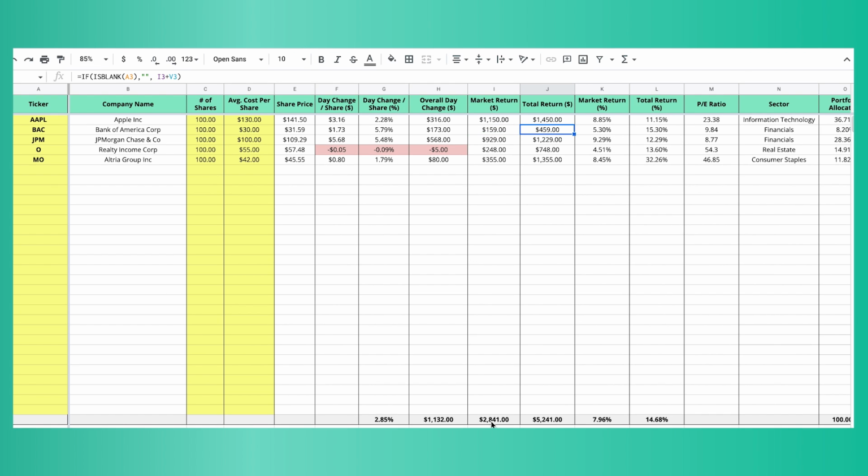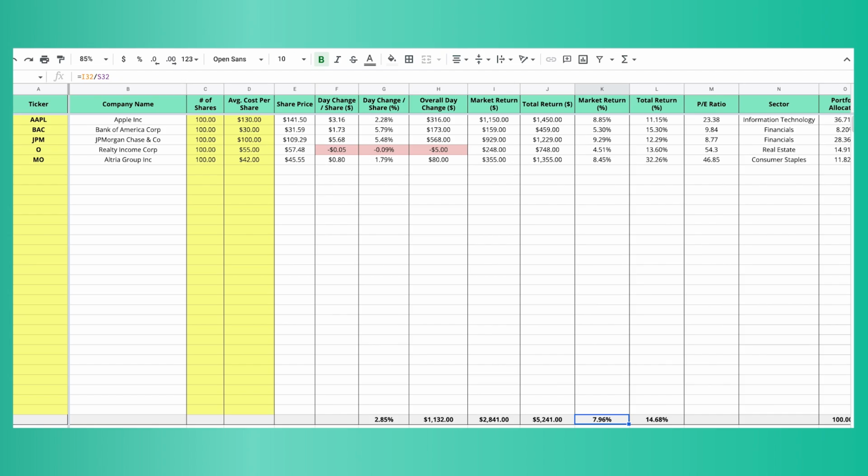But you can see that with dividends, your market return is going to be much less than the total return. So those dividends can really make a difference, guys. And that's why I wanted to include these columns on the spreadsheet, because I wanted us to be able to track this just to show how much our positions are returning with dividends accounted for, which I think is important considering we're all dividend investors.